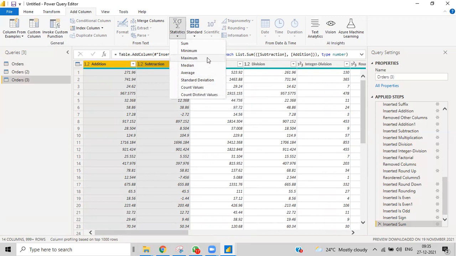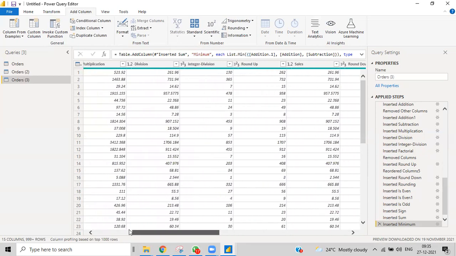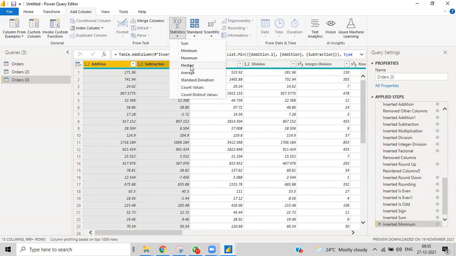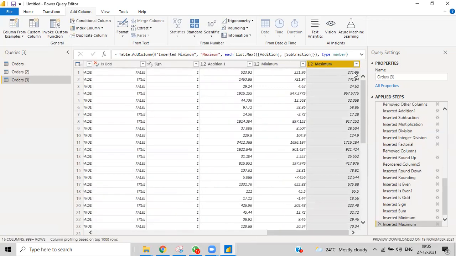Based upon these two values, if you want to find the minimum, I'll get 51.96. You can select these two, and again if you want maximum, you have the maximum value 271. 251 is the minimum. In the same way, you get it. Then you can do a lot of calculations.